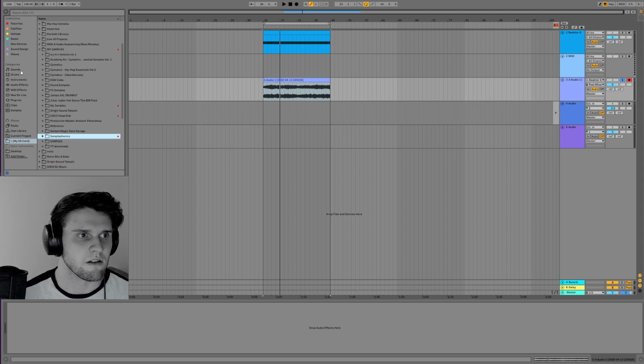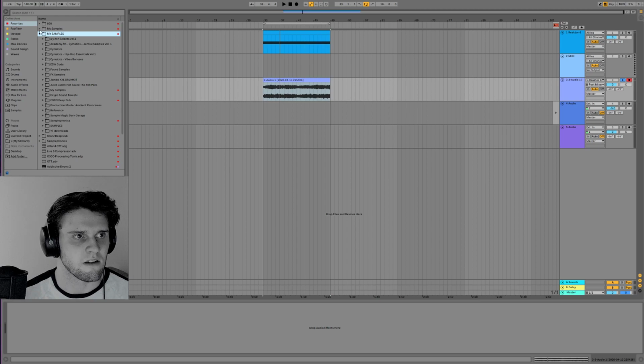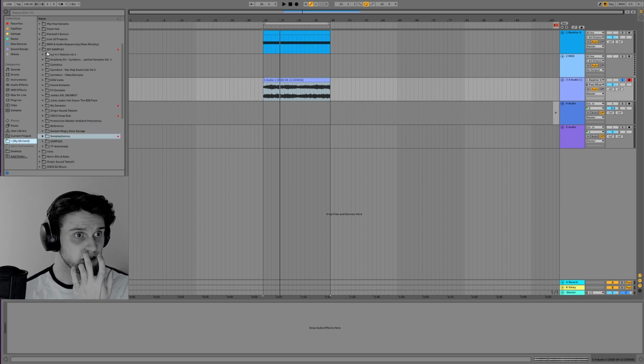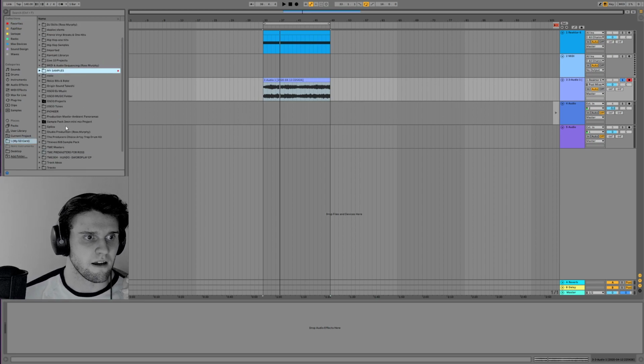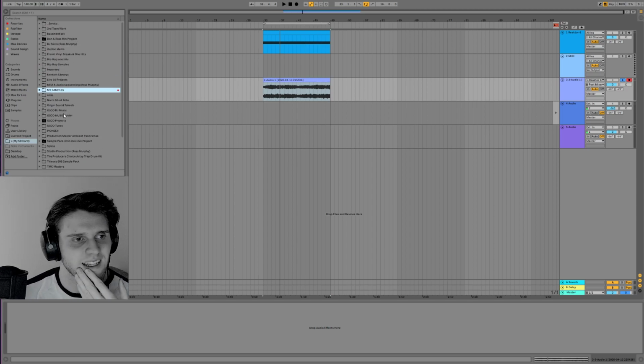And then basically all I've done is organize everything by Ableton's new color code system. So I've got my favorites, and that way I can just dive in here and jump into my favorite samples. And if I want to dive into the SD card, then I have to sort of trawl through all this to find anything.